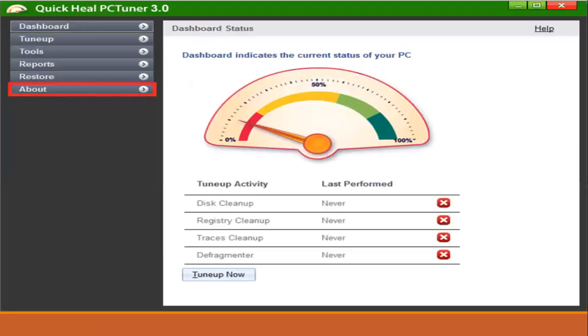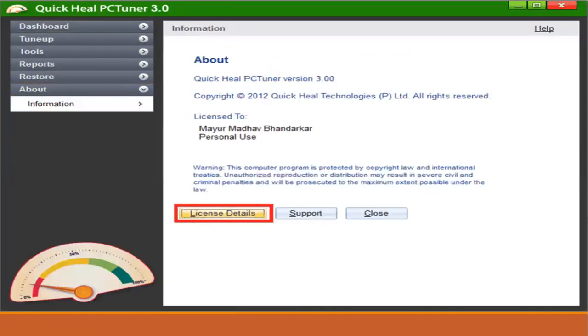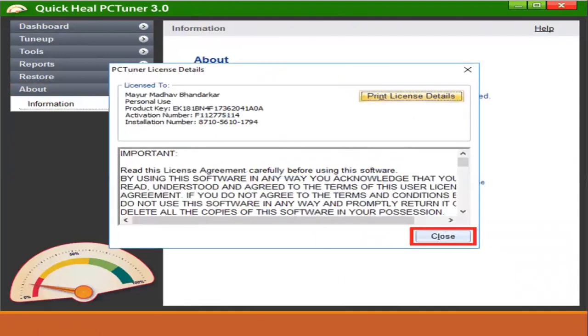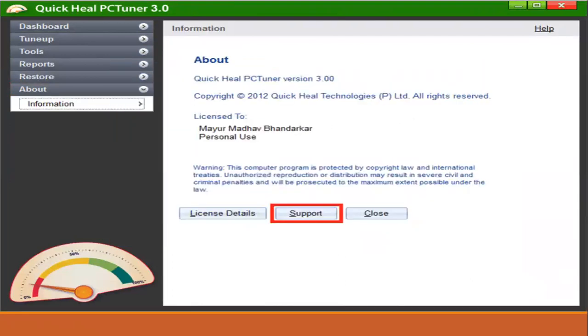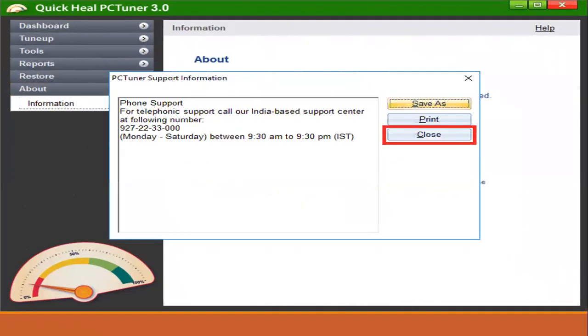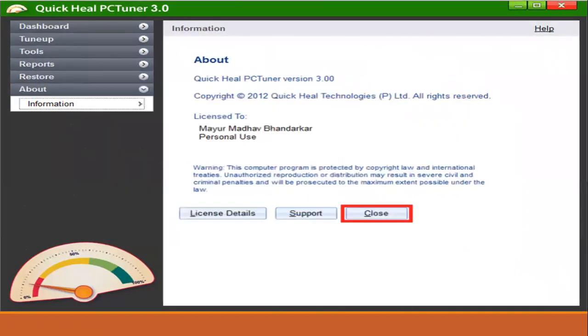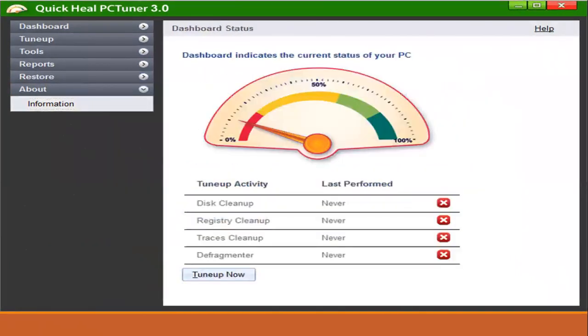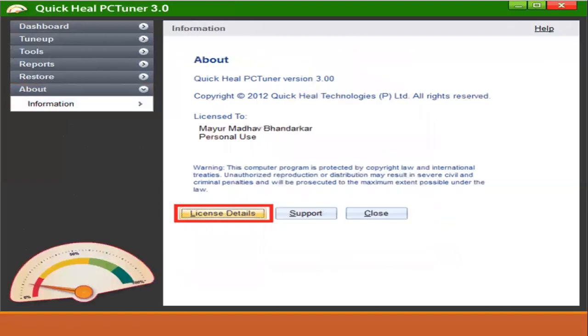See, it's on about information, license details. It shows the license details. You close it. You can go back to support. You can see the support related details, close. And finally, when you close it, it goes back to the dashboard. So now it's repeating.